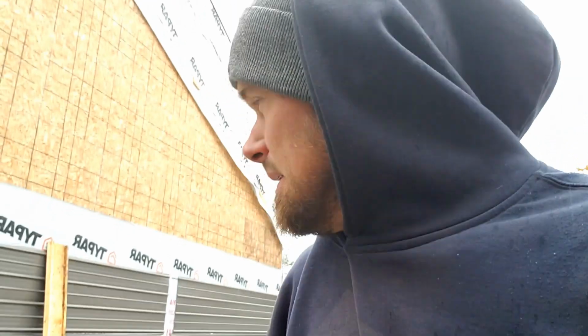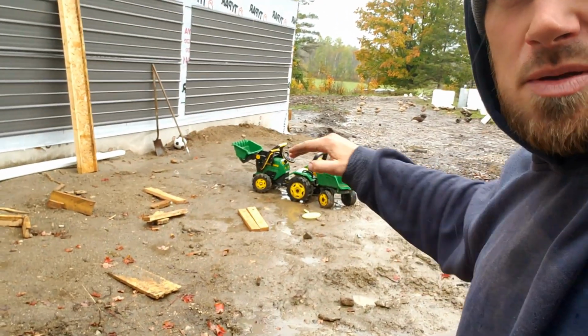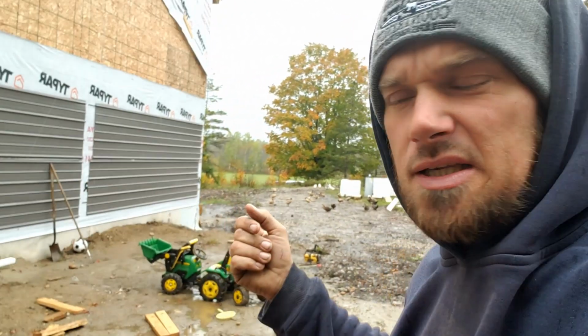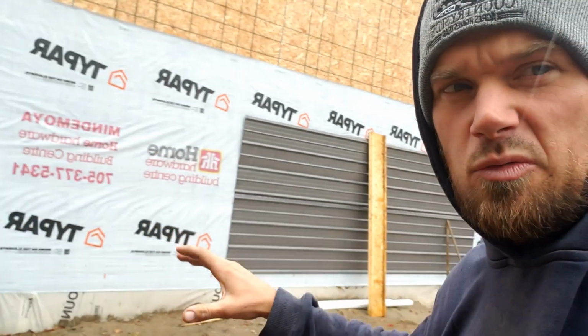Now, I was thinking of putting these barrels inside the breezeway, but it takes up so much space, right? We're talking now about putting them out here still, and then surrounding it with maybe straw bales or something to keep it warm. We'll open up the hole in the wall where the door is going to be so that heat from inside can come out here. I don't think the tanks themselves will freeze. It's such a volume of water, but the taps is where your main issue is.